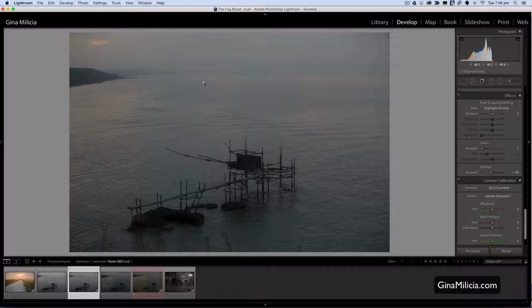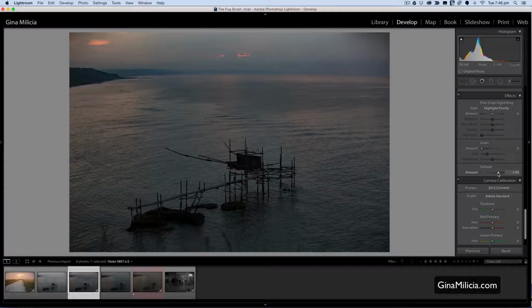So you can see on this shot here, it was a hazy evening when I took this shot, and you can't quite see the horizon line now. So if I use the dehaze slider, what it does is it's adding contrast, and it actually brings back detail, which is really handy if you're ever shooting landscapes and you don't want the haze, or it might be foggy and you didn't want that, or you want to bring more detail.